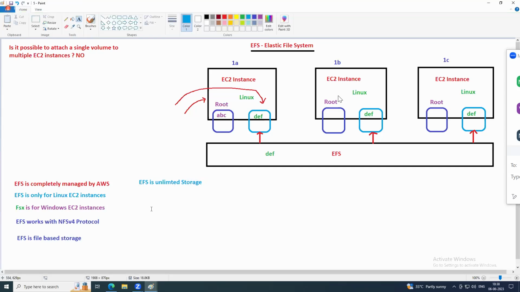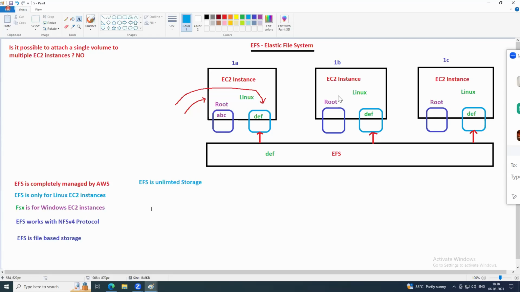Guys, for volumes, we need to pre-provision. And by the way, let me ask you one certification question on volumes, EBS. Let's say you have created a D drive of 100 GB, and you are using only 20 GB there. So does AWS charge for 20 GB or 100 GB?